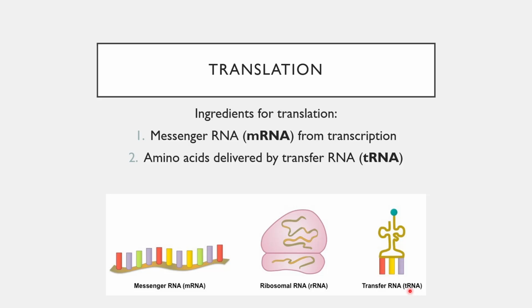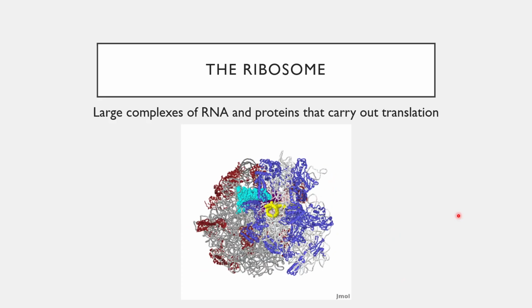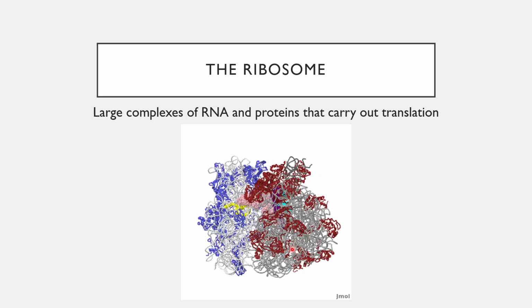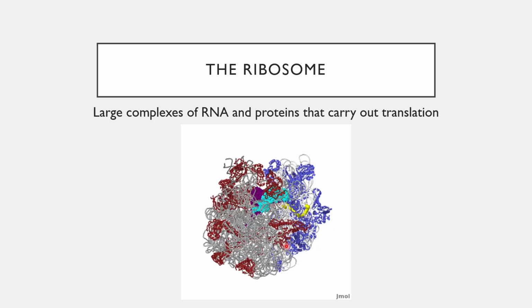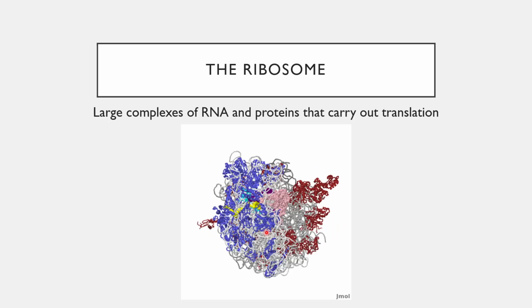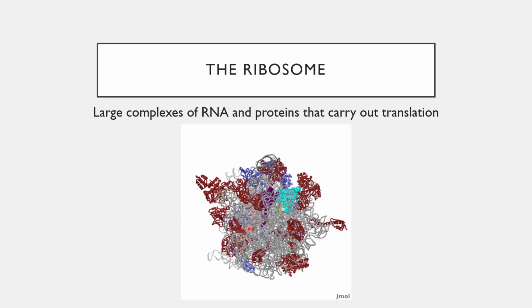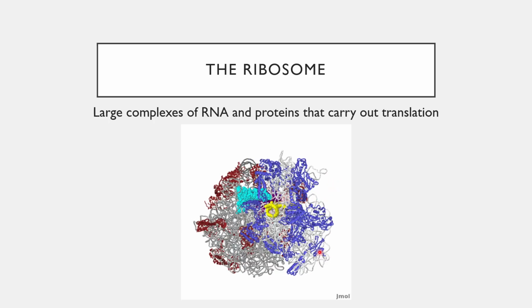And we also need a structure called the ribosome. Now, we learned about ribosomes briefly previously. We learned that the role of ribosomes in the cell is to make proteins. And so now we're going to see how that process is carried out. Ribosomes are big complexes of RNA and also proteins, which are responsible for carrying out the process of translation. We can think about these as big protein factories. So this is where the process of translation takes place. The messenger RNA is read and then turned into a protein inside of the ribosome here.